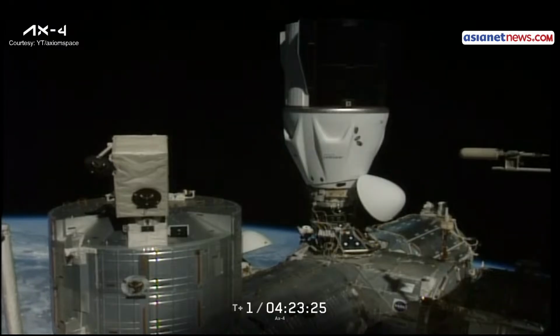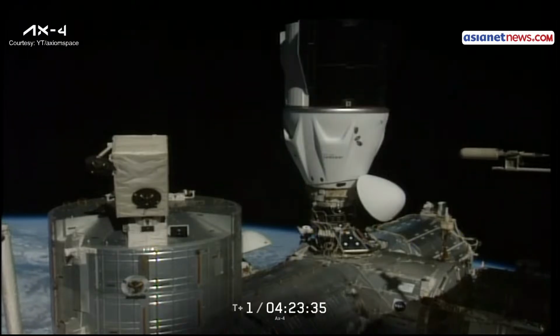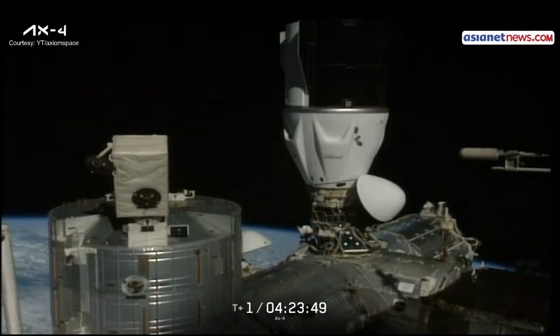Communications there on the big loop between the teams here in Houston and up to the International Space Station as they troubleshoot some communications. The big loop that you have been hearing has connected everyone here inside of Mission Control Houston and the International Space Station Flight Control Room, those aboard the space station and inside the SpaceX Dragon Grace spacecraft, and the teams in Hawthorne, California, those 4 parties. That's the big loop. They will troubleshoot those communications for about 5 minutes and then recheck.